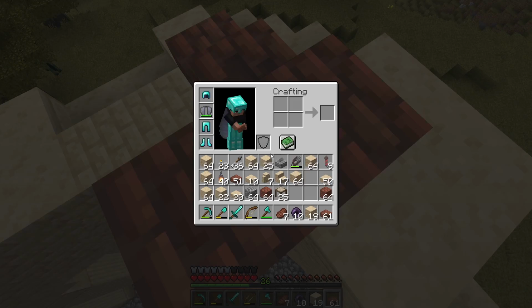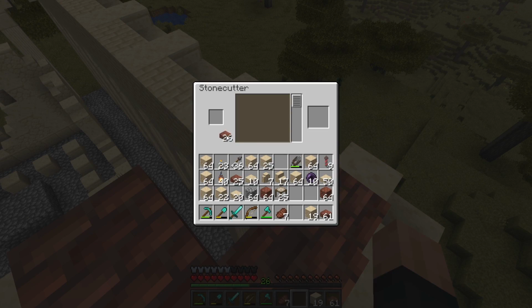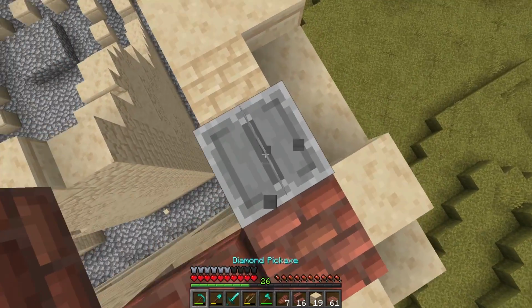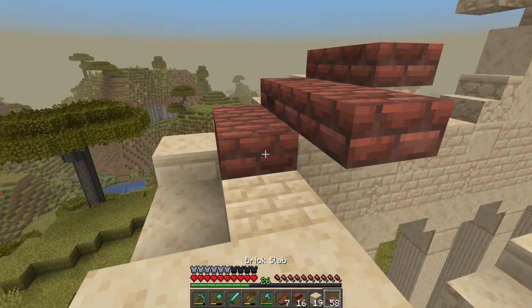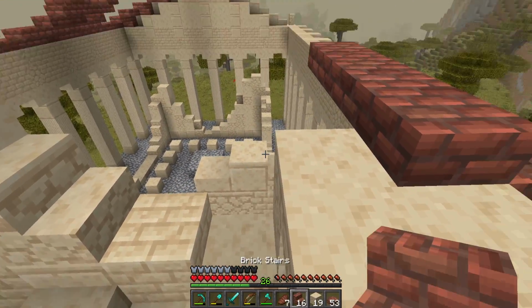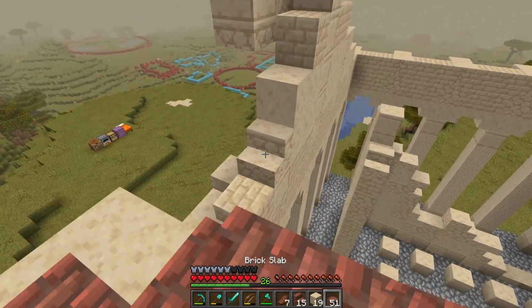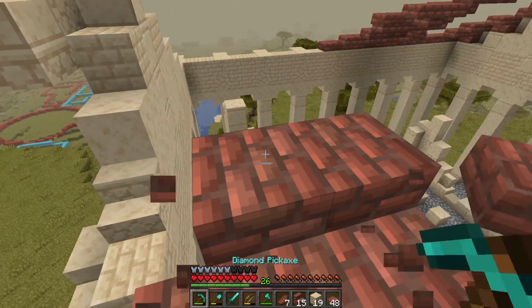And then I think I should have grabbed, I have the stone cutter. Okay, I need to grab some stairs as well. Not many, but a few. So we'll bring this back just a little bit, just so we have a little bit of something to build on. And then we'll do a stair there. Bring that back, build up some slabs here.